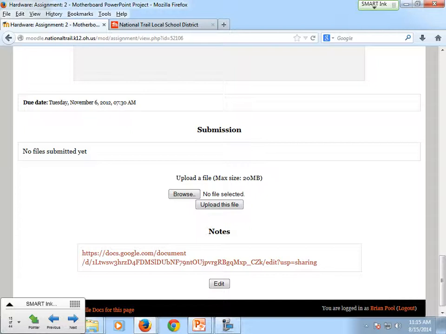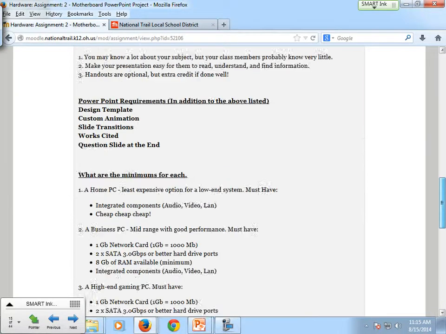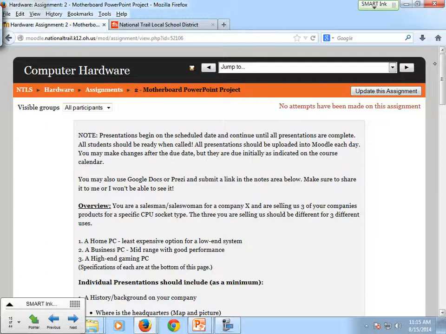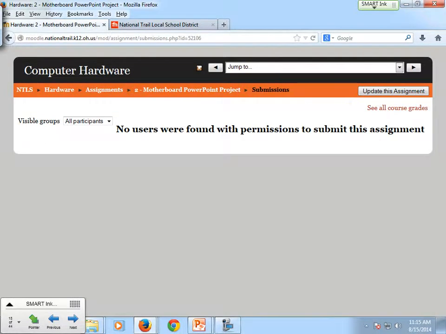Do you typically give them a specific nomenclature for their file so you know whose file it is? No, because I don't have to. When I see, there's no students in Moodle yet in the classes, but if there were, I would see all their names with the link to their file right beside their name. They can save it with whatever they want to. I don't care. Scott Curry, there's his file link. Brian Poole, there's the file link for that particular assignment. Okay, awesome.